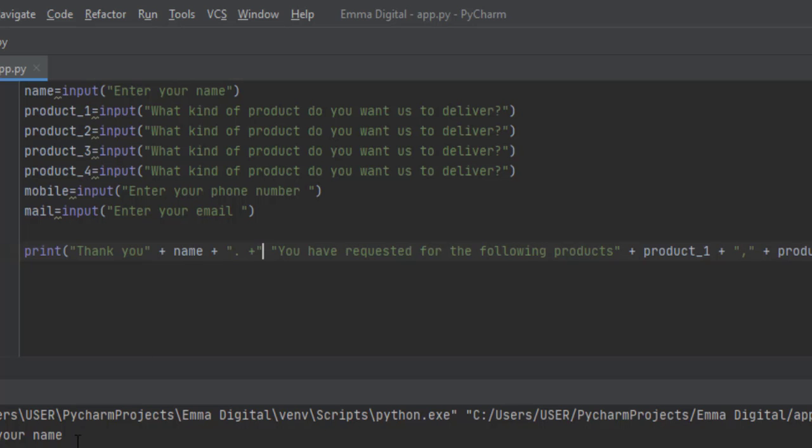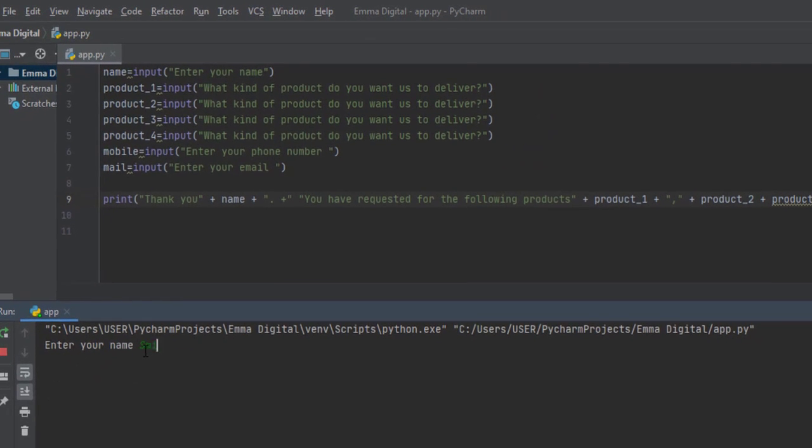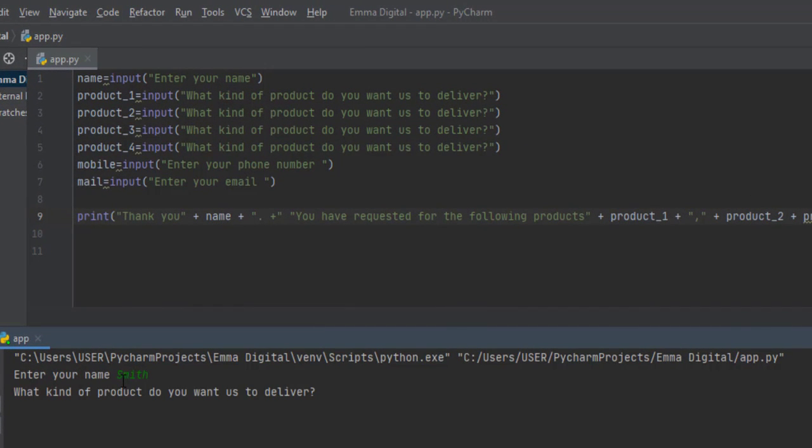Let's go ahead and enter the information for Smith. Enter what kind of products. First one, children wears. Enter. Product 2, let's say footwears for children.